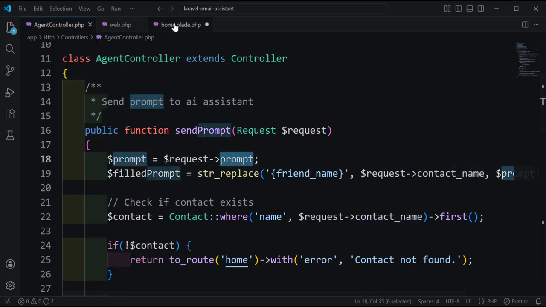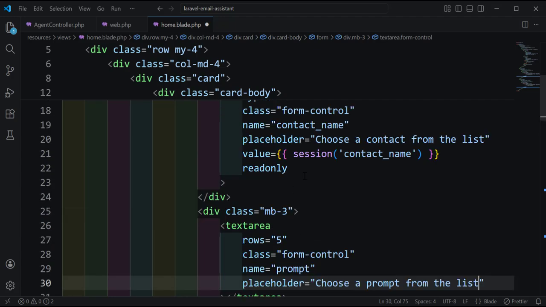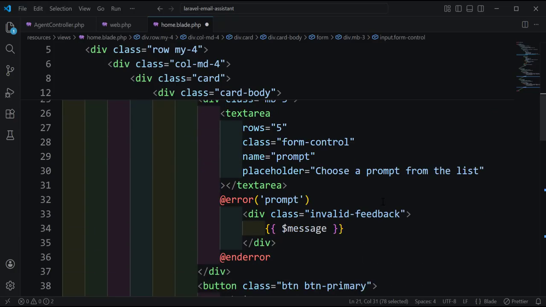Name is prompt. We can keep it as it is. And the ID we don't need. And here we can tell our user, choose prompt from the list.